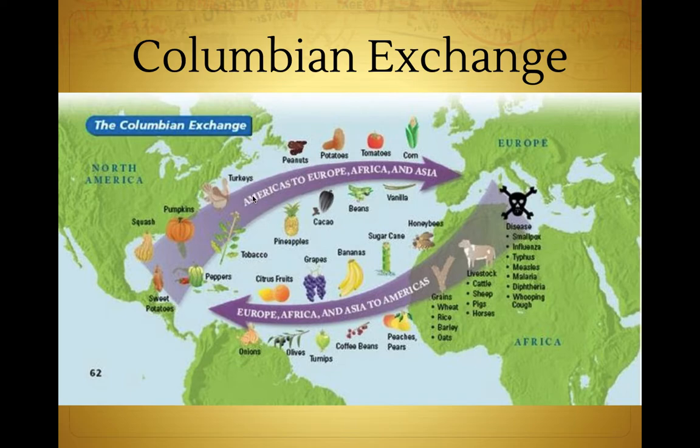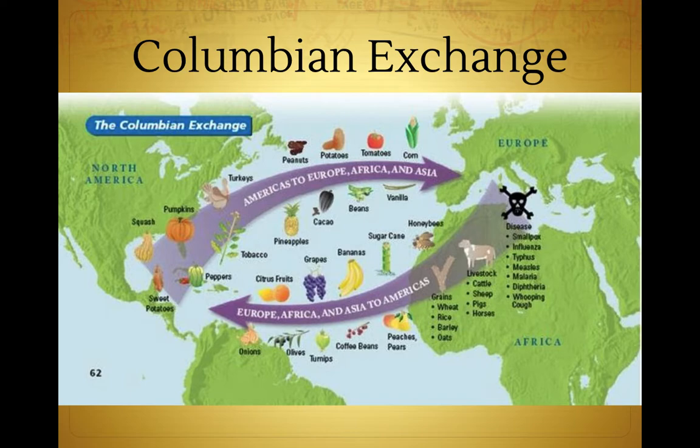So those are some of the really good things that the Europeans are going to get crop wise. They're also going to get turkeys, whereas the Americas are going to gain a lot more livestock wise because there weren't any major livestock animals. Turkeys, alpacas, and llamas are the three big domesticated animals in the Americas. There just really aren't any other domesticated animals. Bison are too wild and feral to be able to be tamed. Deer also don't play well with that. And so they just don't have a lot of the domesticatable animals. And that's what was a lot in the old world. And so they're going to bring over the cattle, sheep, pigs, horses, and all that stuff.